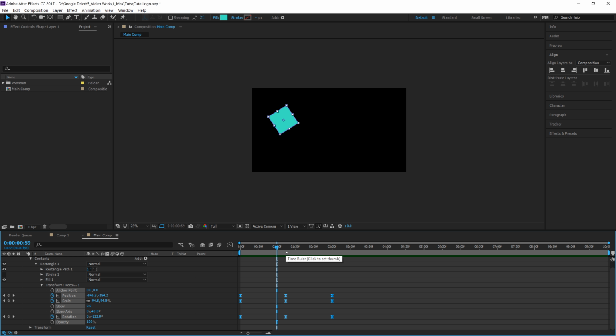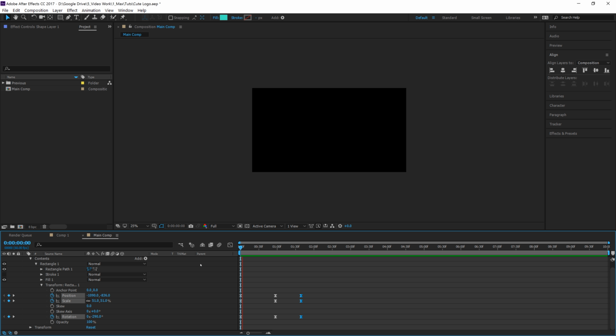So now what we're going to do is make this animation a lot faster. Right now it's 2.5 seconds. We want it to be about 1.5 seconds. So we'll grab these keyframes right here. We'll drag it back real fast. A little too fast, I think. Right here. And this can finish up right around past 1.5 seconds.